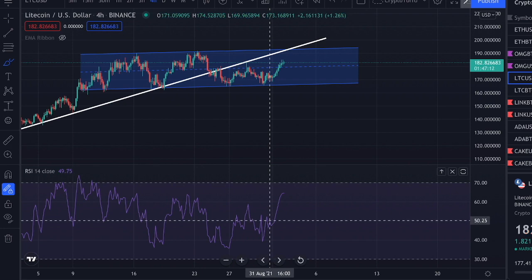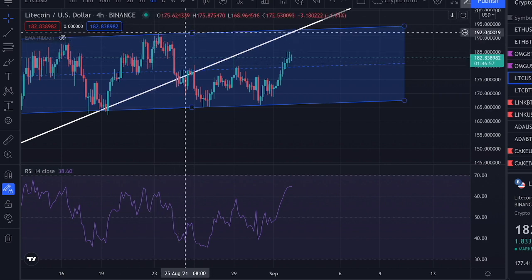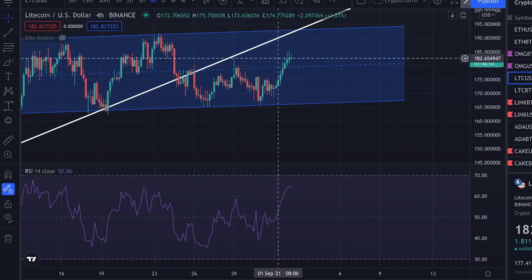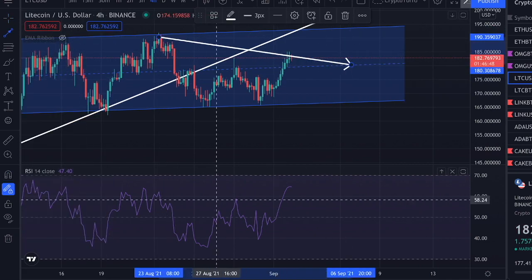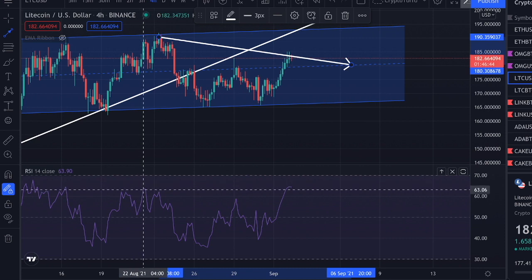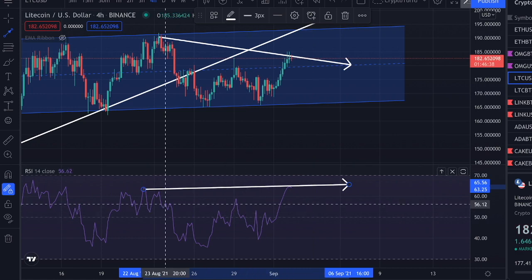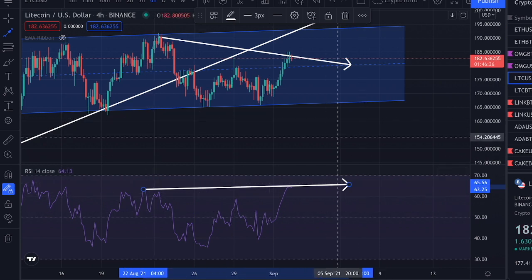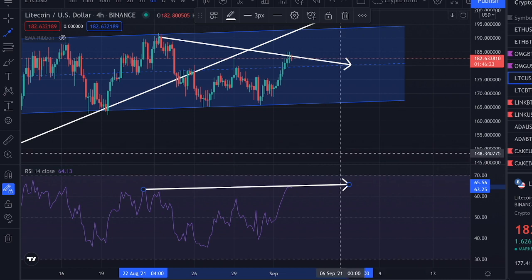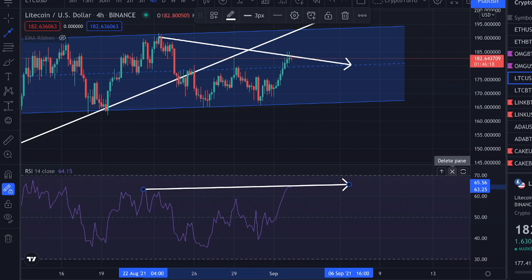Also, what I've seen is you can clearly see that at this point in time we were over here. We were actually creating a higher high than where we're currently at, and unfortunately right now, if you ask me, we are as well creating perhaps a higher high on the RSI. It's not there yet, but if we see a major increase during the upcoming days, we might see a bearish divergence on Litecoin's price action, and that for sure will have a major negative impact on the speed at which it will try to increase. So this looks to me like something you would like to monitor very closely, but still the overall price action of Litecoin is looking very good.